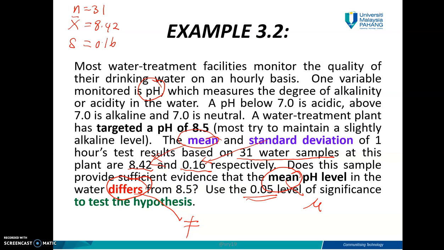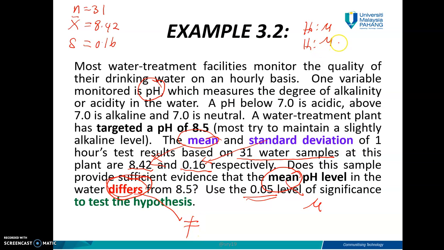Okay, and here you can see it's a hypothesis testing question, because they didn't ask for any confidence interval here, isn't it? So you must check this is hypothesis testing. So step number 1, write down your H0 and H1. Here you can see we are talking about mu. So here will be mu. And then the word is "differ", not equal.